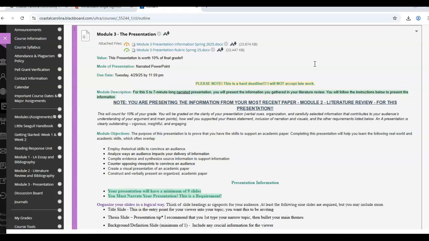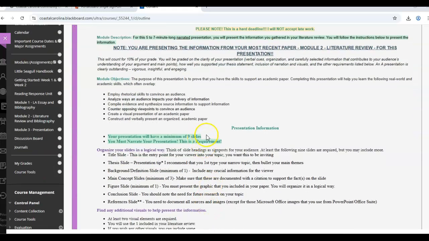So you are presenting the information you gathered in your literature review. Basically, you're taking that literature review, the paper you just turned in, Module 2, and you are turning it into a narrated presentation. So you need to have a minimum of 9 slides. It is required that you narrate your presentation. We'll talk about that in a second, your options for narrating.